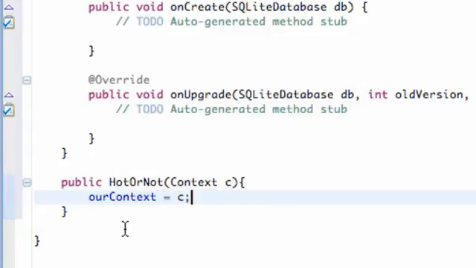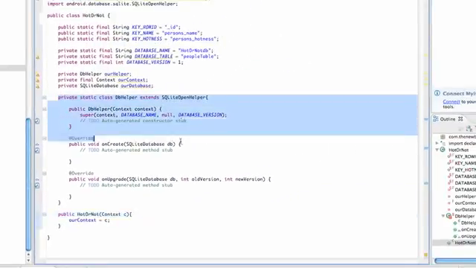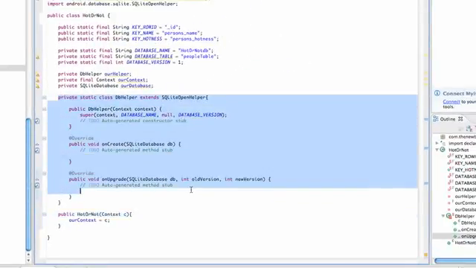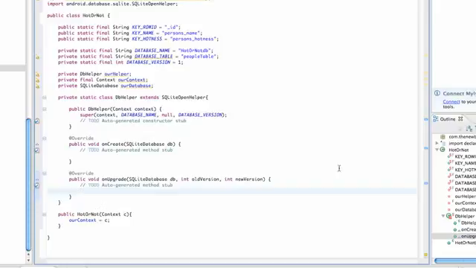So there we go. I don't know if you guys quite understand what we're doing yet, but I promise you will. Well, at least I hope you will. I'll try and go pretty slow through all this SQLite database stuff because it seems like a lot of people have trouble with this. So, as for now, you might be confused, but hopefully you'll understand more as we go. In the next tutorial, we'll actually set up our onCreate method and set up our database.